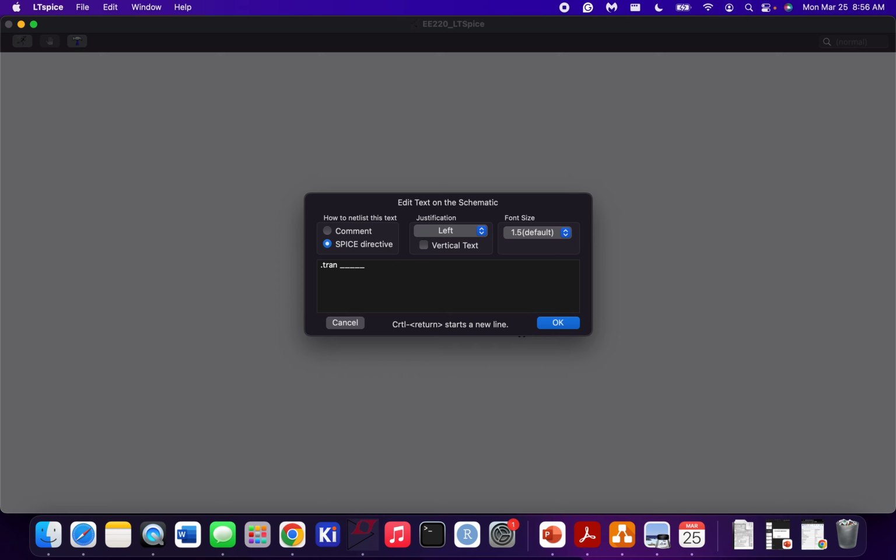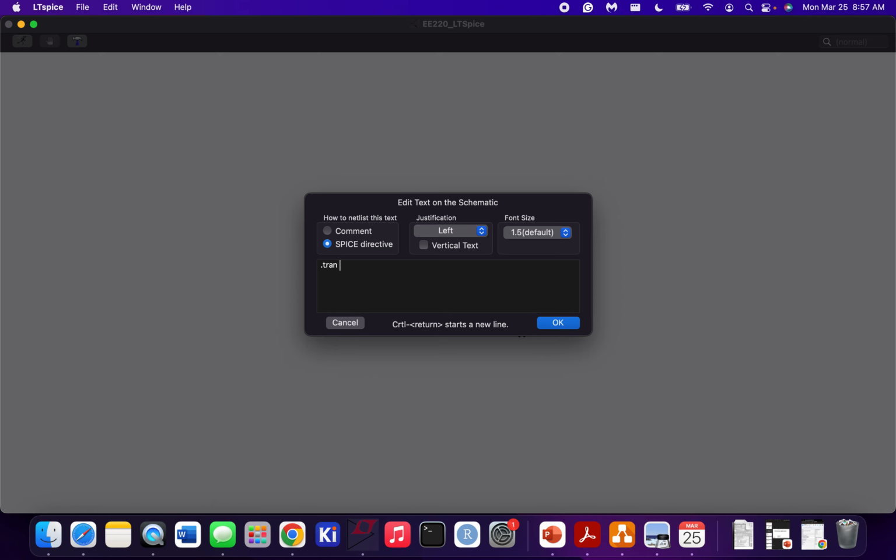So if I want to look at the first 100 nanoseconds of this circuit's behavior, I'm going to type .tran for 100 nanoseconds. If I want to look at the first 10 seconds of this circuit's behavior, I would type .tran 10. So this time is not correlated to real, physical time that my computer is running, if that makes sense. It's: what is the behavior of my circuit on the screen for this amount of time. Okay, so hopefully that makes sense.